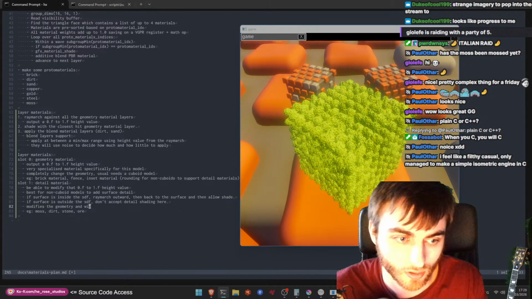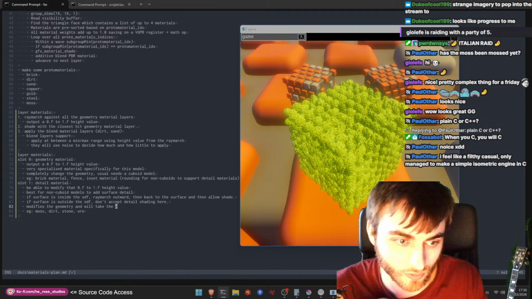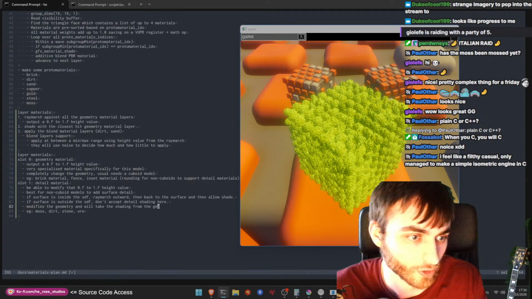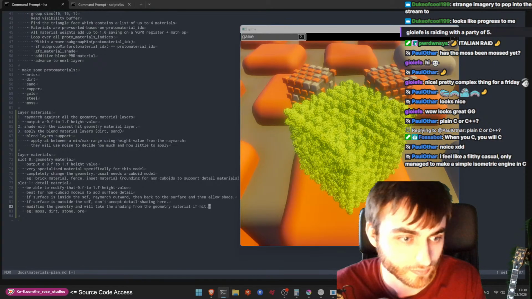It will override, will take the shading from the geometry material if hit. Cool.